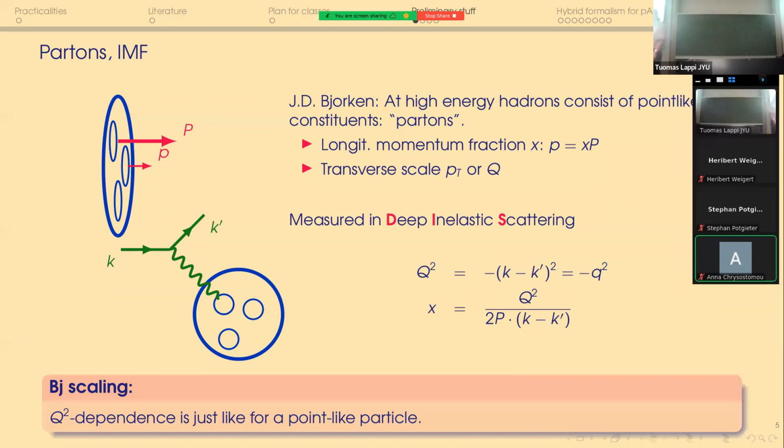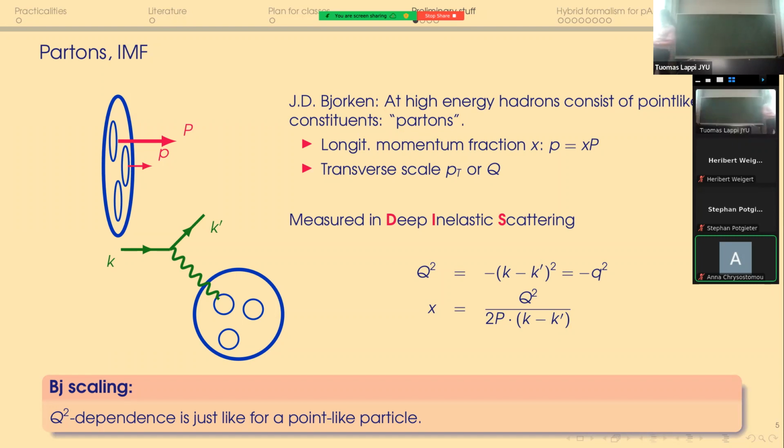If you want to be really strict, this is x Bjorken, and this is x Feynman. At leading order in QCD perturbation theory, x Bjorken, which is just the kinematical variable that you construct from the DIS experiment, is the same as x Feynman, which is the fraction of the proton's momentum carried by the parton. But for the purposes of these lectures, I'm not going to go in that direction. So this is x Bjorken. In DIS, you can measure it. The interpretation is that of x Feynman, the fraction of the momentum carried.